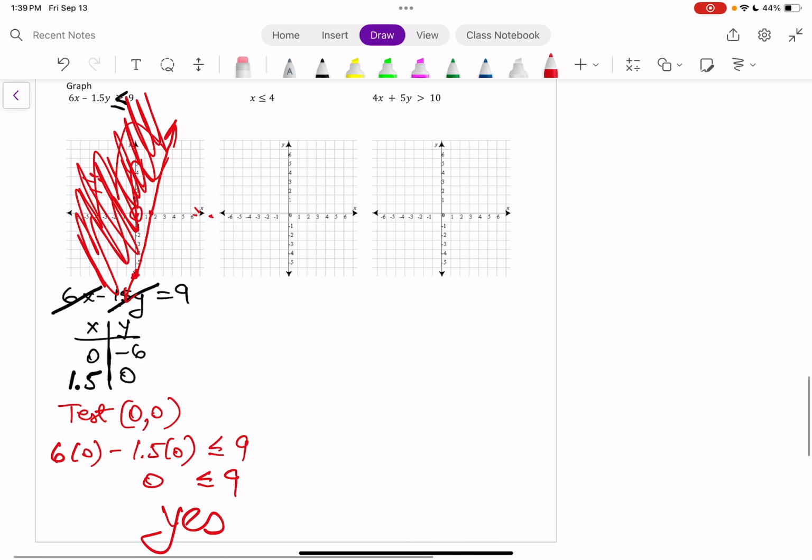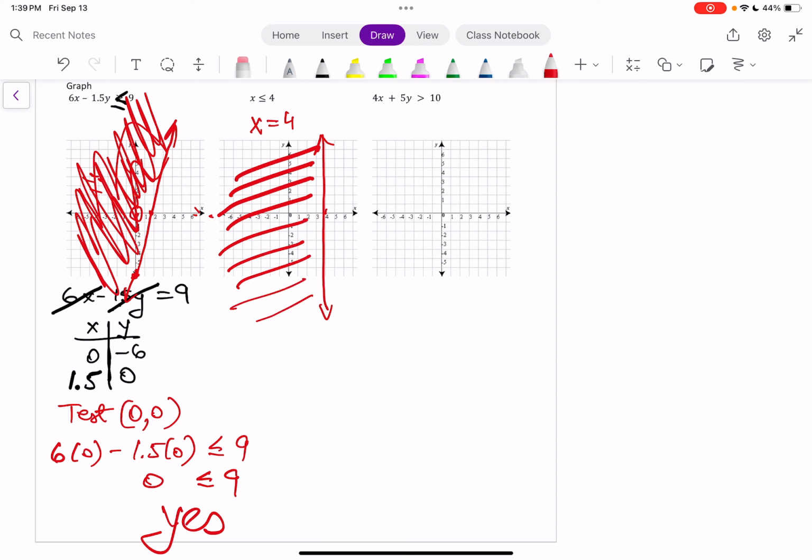Okay, here it is, one more. This one, I'm giving you a vertical line. X equals 4 is a vertical line. We just talked about it. Less than 4, this one you don't really need a test point because where are all the x's less than 4? Well, to the left. But even if you plug in 0, 0, you see that yes, 0 is less than 4. Therefore, the side where 0, 0 was, where the origin was, is our solution.